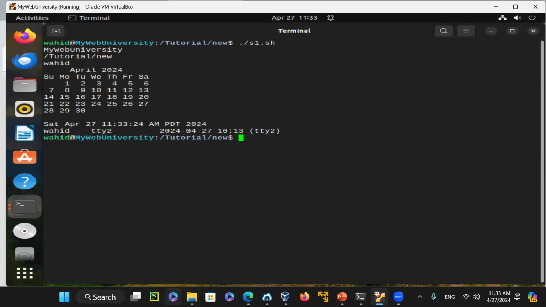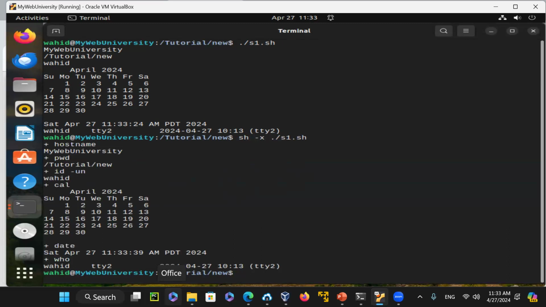If I want to see what command executed, I could do sh -x or bash -x or ksh -x. I will run it on that shell because these are all valid shell, Bourne shell, Korn shell commands. It doesn't matter what shell you're on, it will execute it there. So this is one way you could do it.